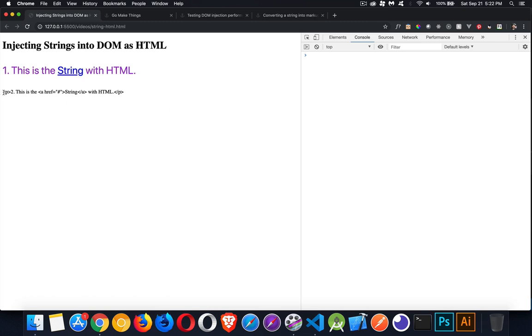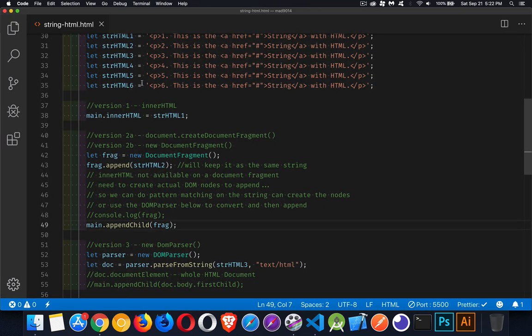It escapes all the characters inside of here and it still treats it as if it were just text. It won't do the conversion from the text into the HTML. So that's one drawback to document fragments. They're a great thing. There's two different ways you can create them, either with new DocumentFragment or document.createDocumentFragment. These two lines are equal.